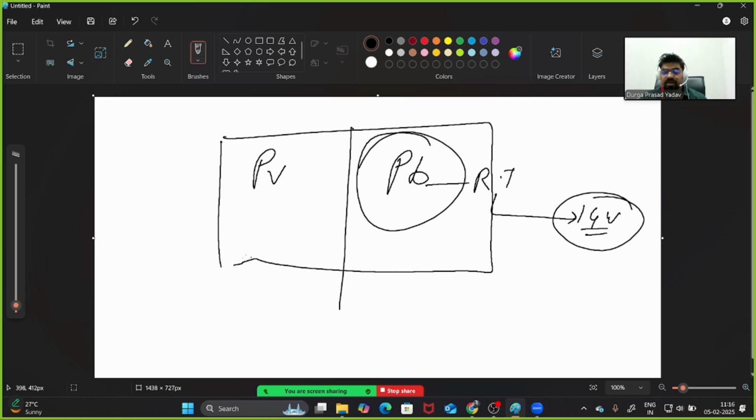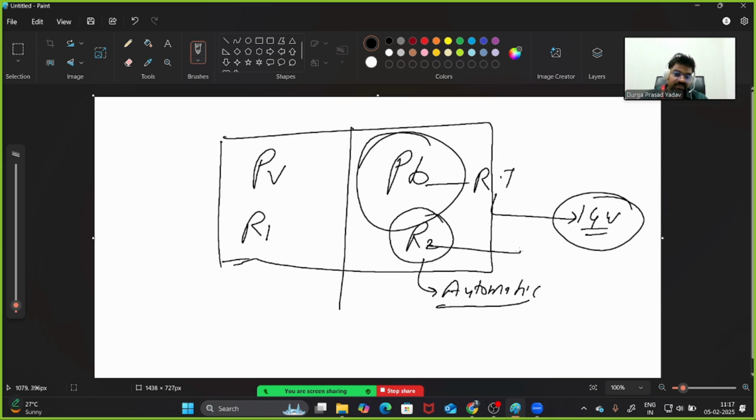But if you create a resource here, R1, and another resource here, R2, and you want the resource to automatically get a public IP address because it is in a public subnet, then you have to change the attributes of the subnet.